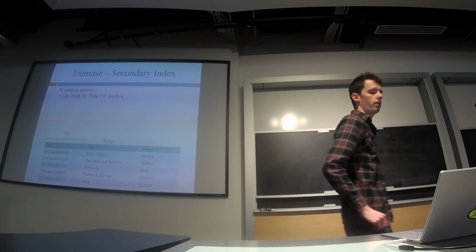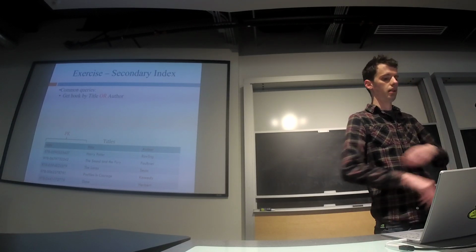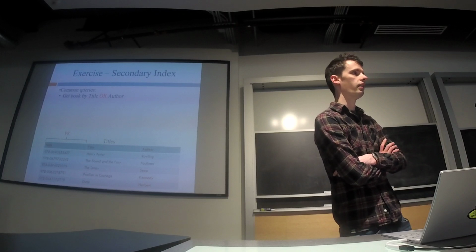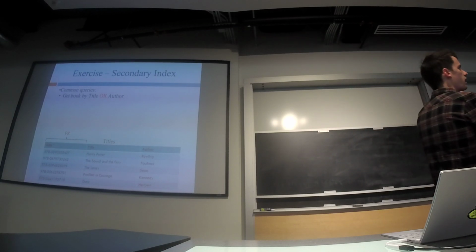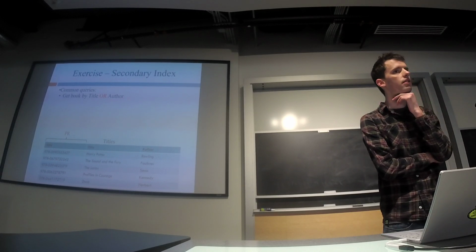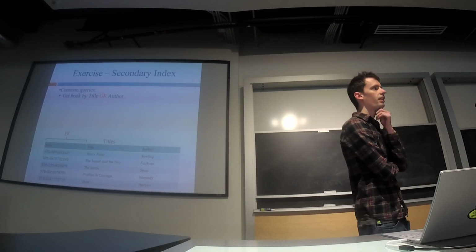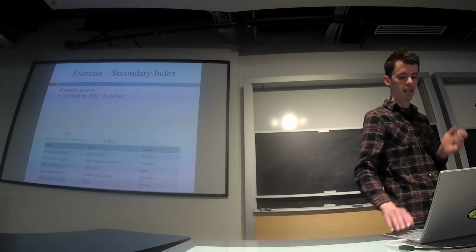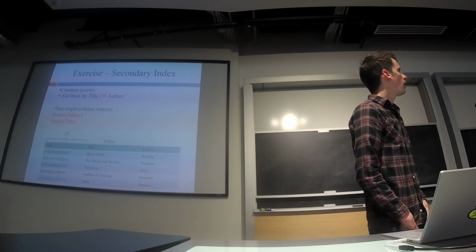Okay, what about this? If we want to search using "or" instead of "and". So, it could be title or author. Again, it doesn't matter which one I put on the left or right. What's an index that would help with this? Or is there one index that can do this? Yep. Yeah, we need two. We need one for title, one for author.